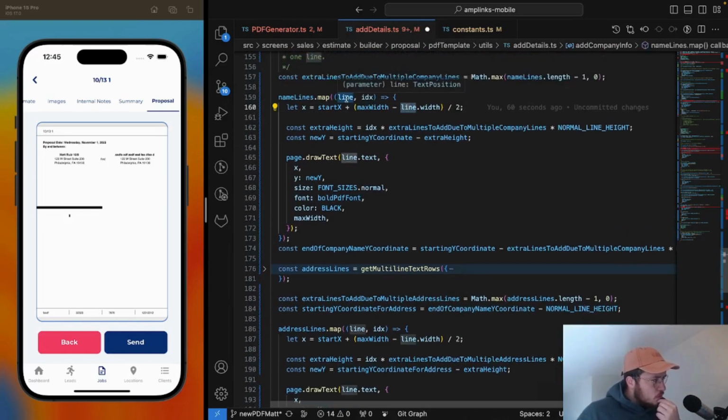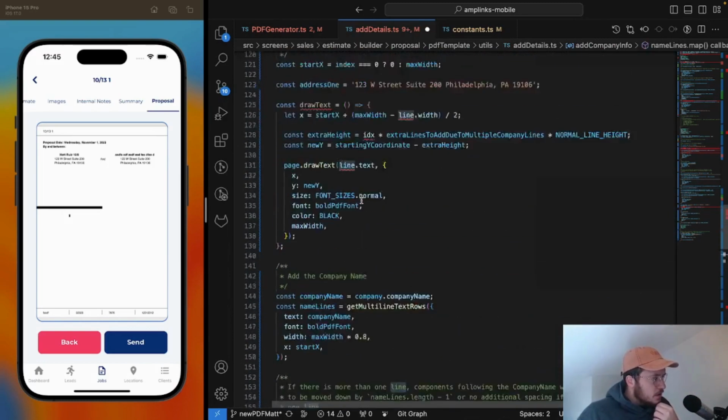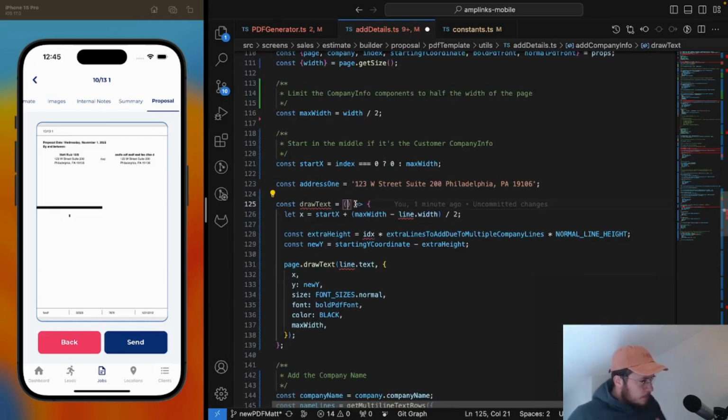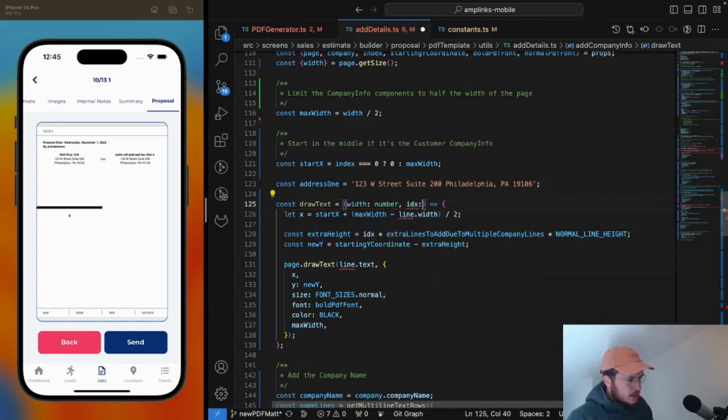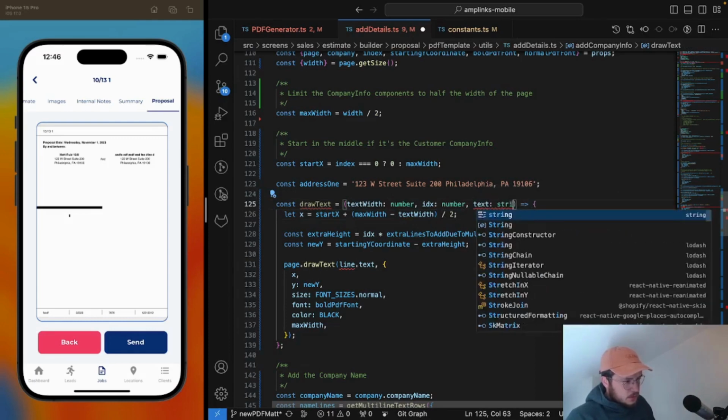So we need the width. The idx is a number. Then we need text, which is a string.